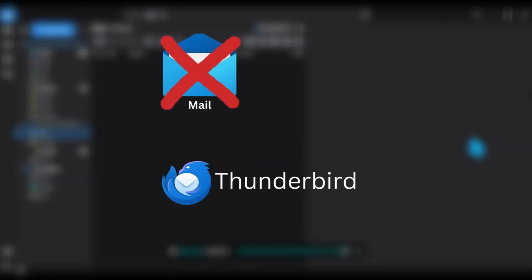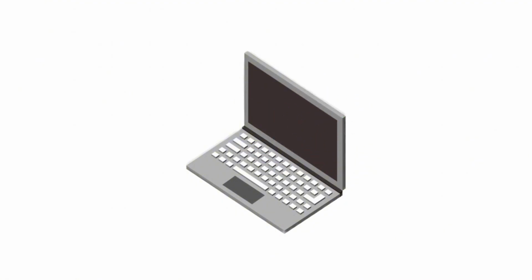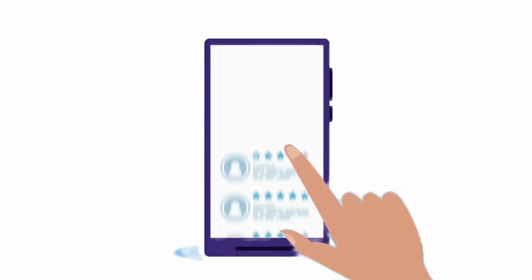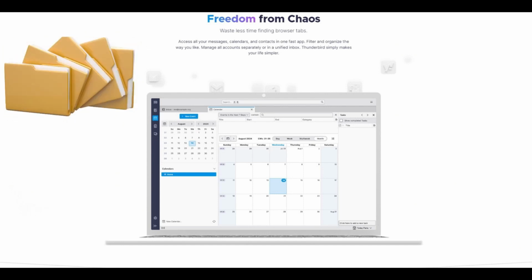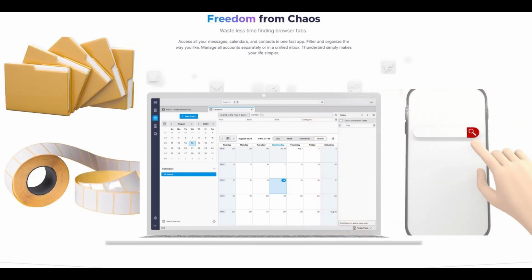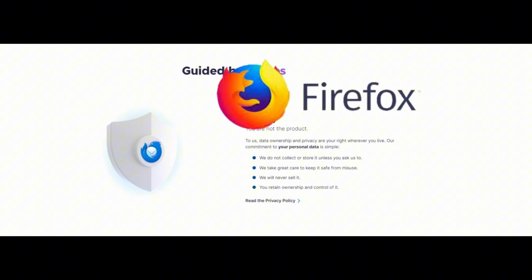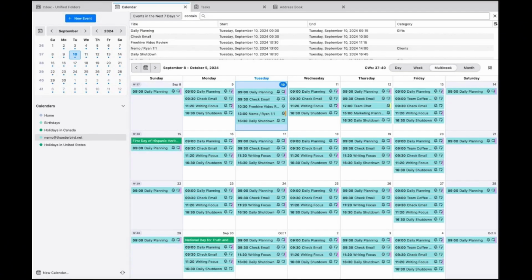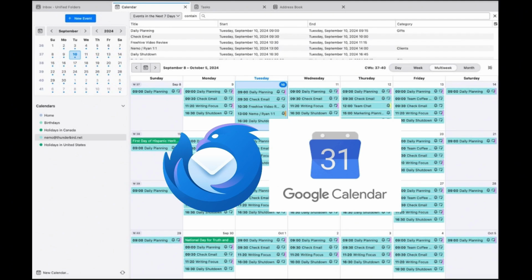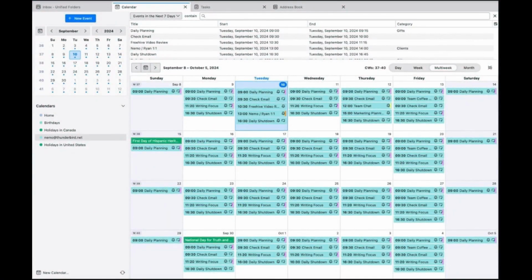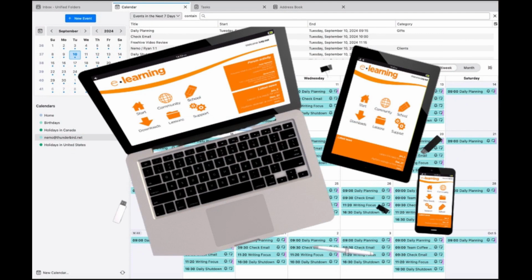Next up, we're going to replace that Windows default mail app with Thunderbird. Thunderbird combines your email, calendar, and contacts in one place. If you are not new to my channel, you know that I've done a couple of videos before. Thunderbird is developed by the same team that brought us Firefox. So they've been in the game for a long time and they can be trusted for privacy and security. Thunderbird's calendar will sync with a lot of popular services like Google Calendar, so you can manage your email and contacts across multiple platforms.